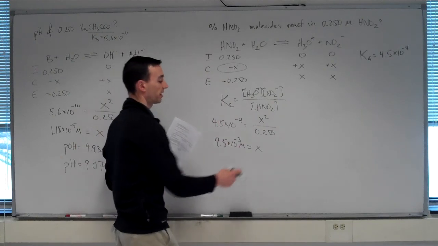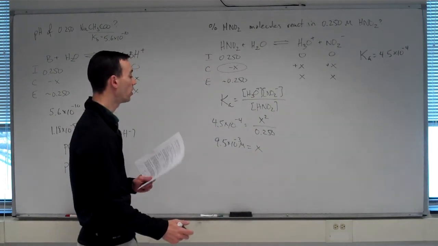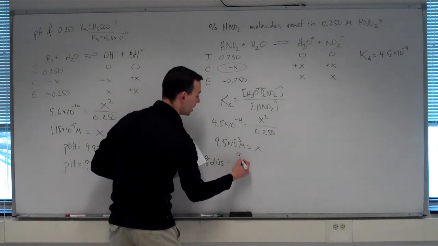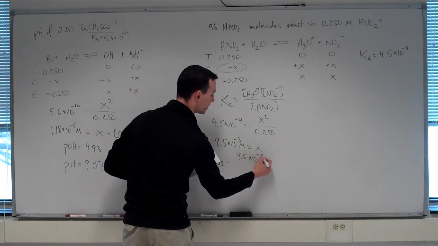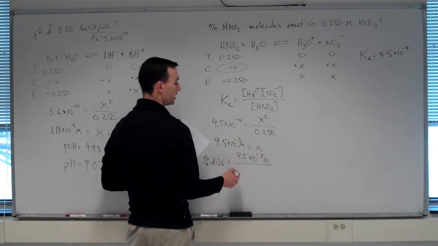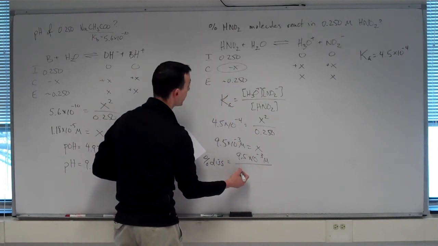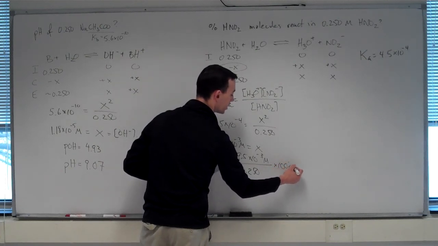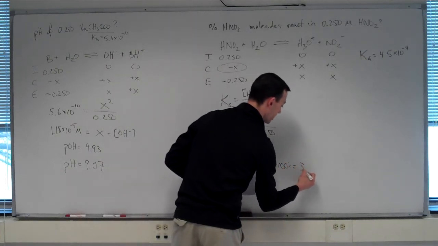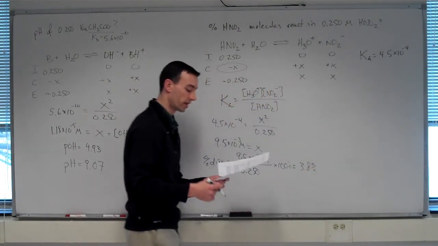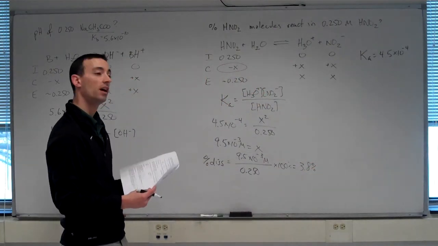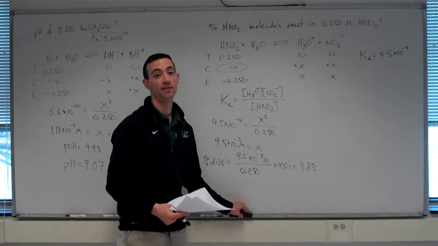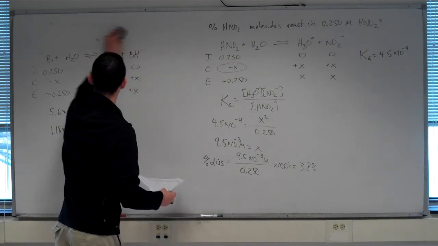Now you could use that to calculate the pH, because that is the H3O, but here we want the percent dissociation, or the percent of reaction. So it will be the 9.5 times 10 to the minus 3 molar HNO2 that has reacted out of the initial 0.25 molar times 100%, and that would be 3.8% has reacted or dissociated. Okay. That's not as common, but it is another way that we can characterize the strength of an acid by this percent dissociation.